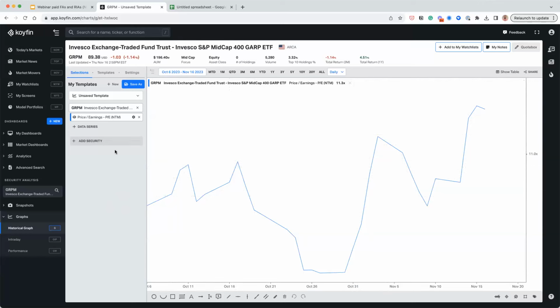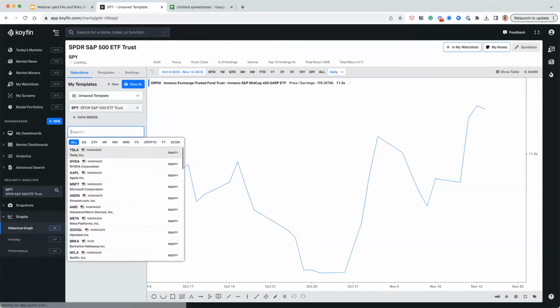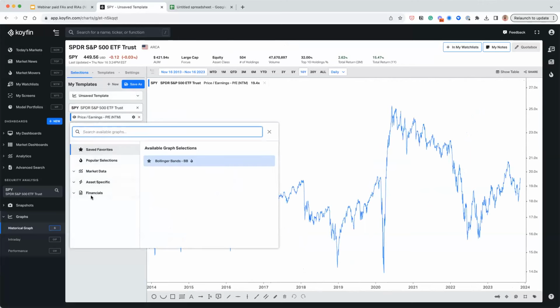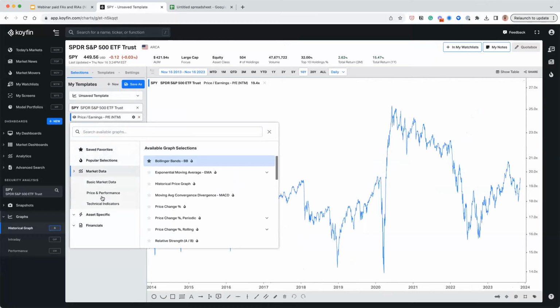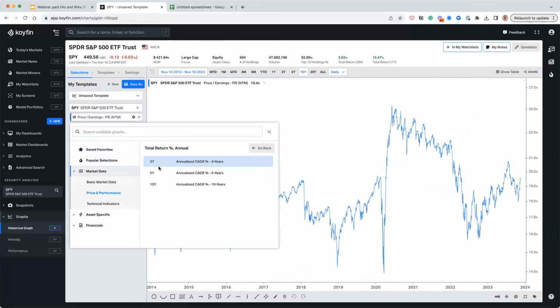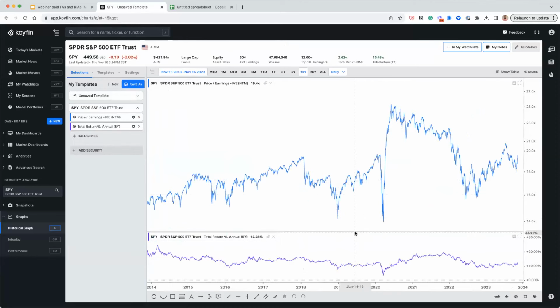The other thing I wanted to mention on graphs, let me just change this to SPY. We do have some really interesting performance graphs that a lot of folks don't know about. So just wanted to make sure that you do know about this. So if you want to look at, let's say, like total return on a rolling basis, we do have the 3, 5, and 10 year ways to look at total return.